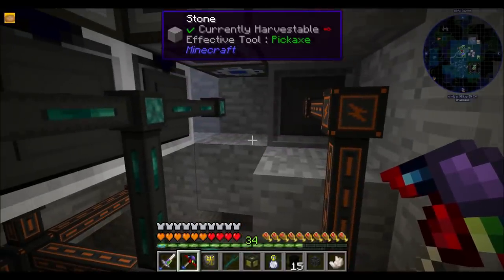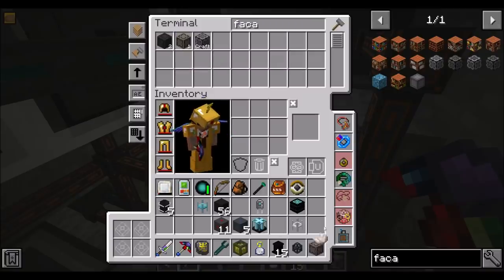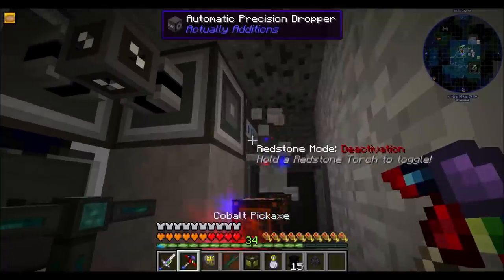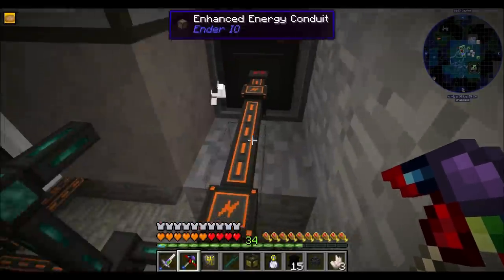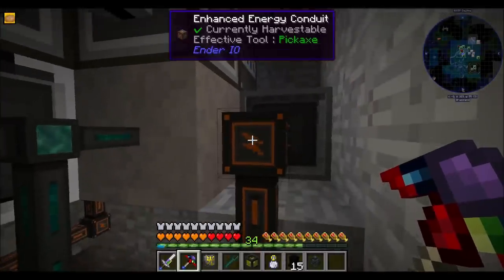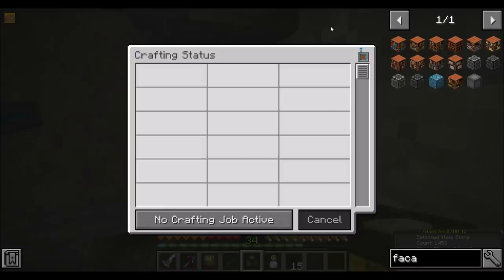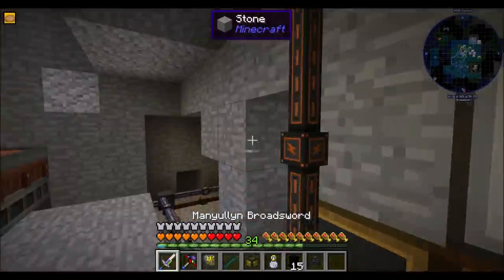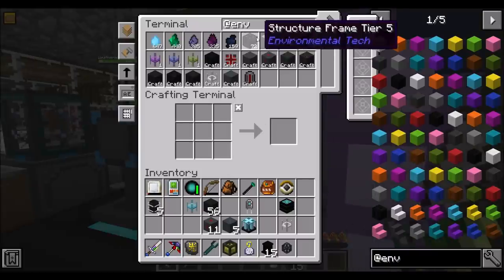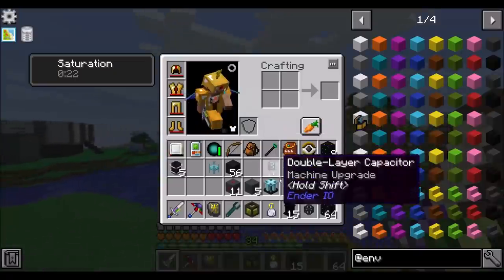That might have happened. You know how we can solve that? Conduit facade should solve that problem. Yeah, I bet that's your issue. Probably the first time I requested so many. All right, that should fix your issue. See? Little minor tweaks might need to be made, and that's it. So there's your 72 of those. Does that mean we're good? I think so. It's everything we needed, right?